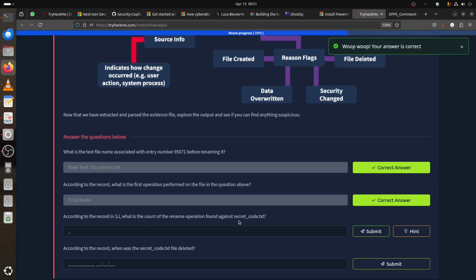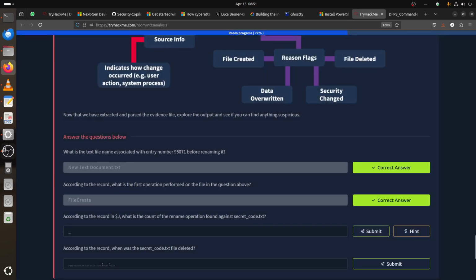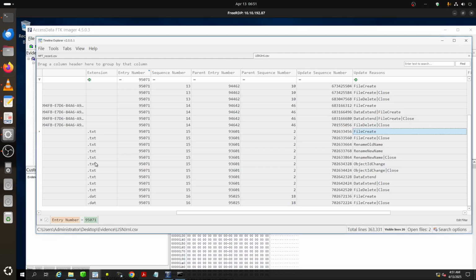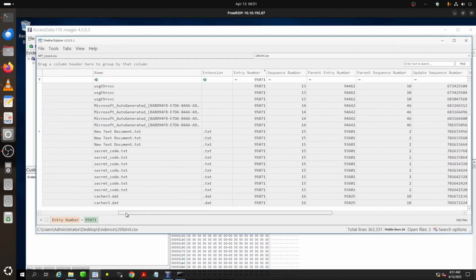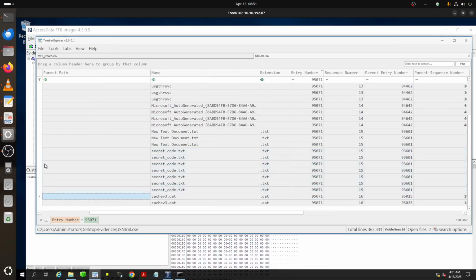Then according to the record of $G, what is the count of the rename operation found against the count? How many times was it renamed? And it tells us here, apply filter on the given file and examine the update reason. Secretcode.txt. But can we check it here because it's the same entry without searching for it?